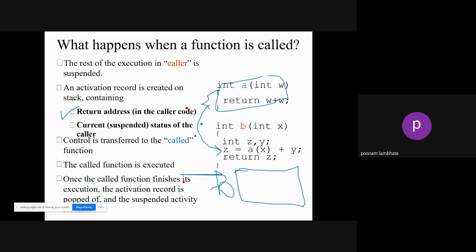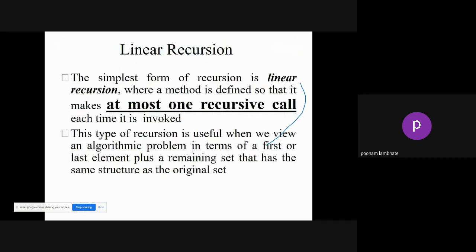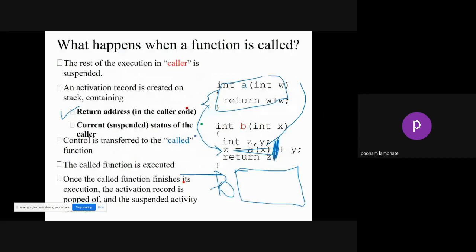And the suspended status, that means where I have stopped within function B. Here the control has jumped to some other function. That means here I have stopped the execution of function B. This suspended status will be stored, and where I have to return will be stored.